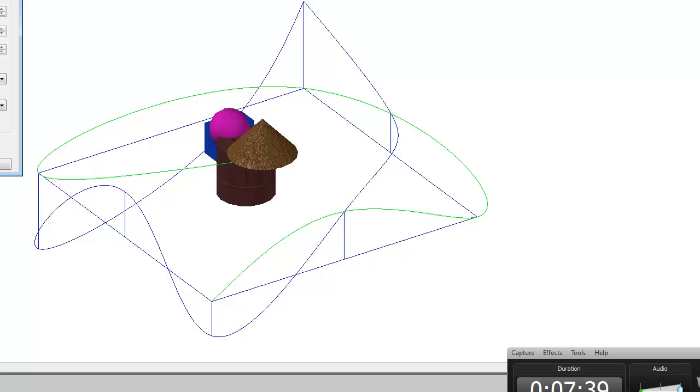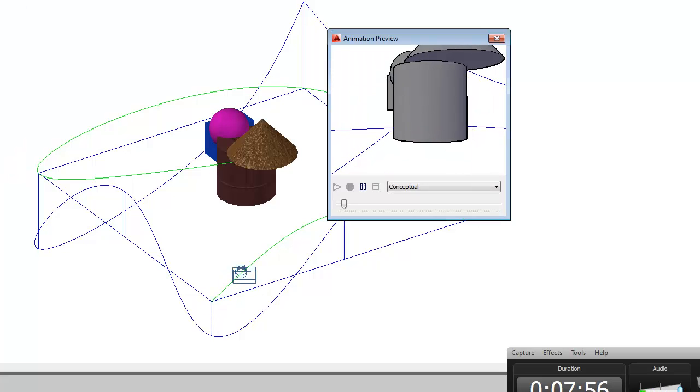So if I want to increase the time, I can increase, say, 15. That automatically increases the number of frames, which makes the video longer. So you can work both ways. I can change from conceptual to realistic to give it a little bit more texture. And yeah, I'm going to do a preview.